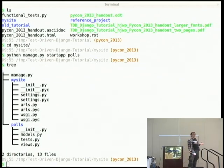Okay, so you should get a directory tree like that. So we've got those tests in there, and that is Django suggesting that we make some unit tests. We've talked about how functional tests are at the top level and unit tests are at a lower level. I'll talk about that more in detail in a little bit. But we want to be able to run our unit tests as well as our functional tests, and make sure that the ones we create are actually run automatically when we run our little test running command.